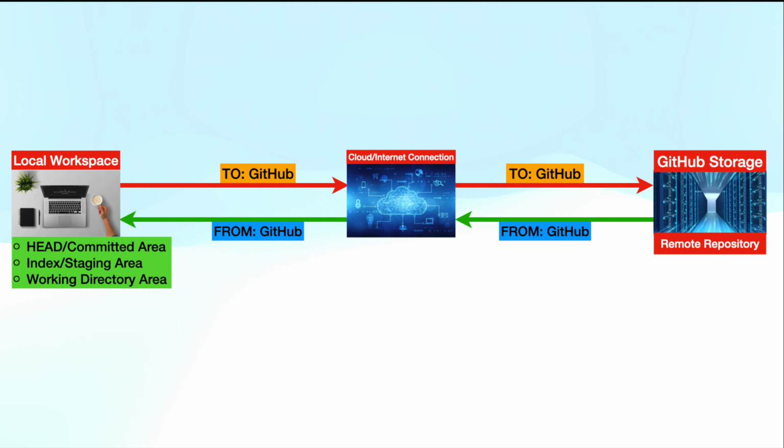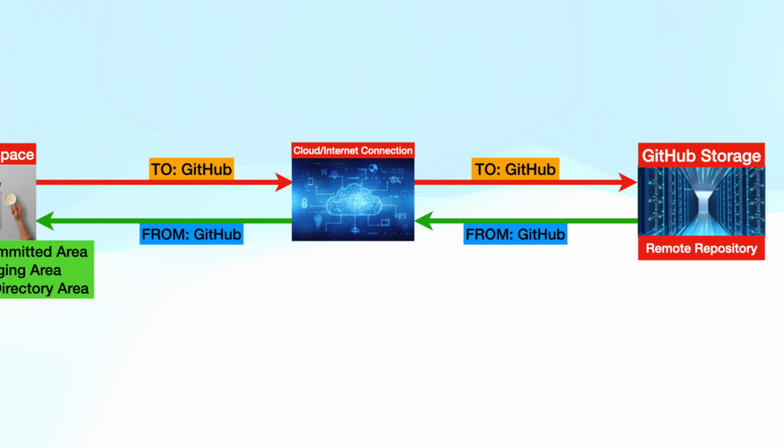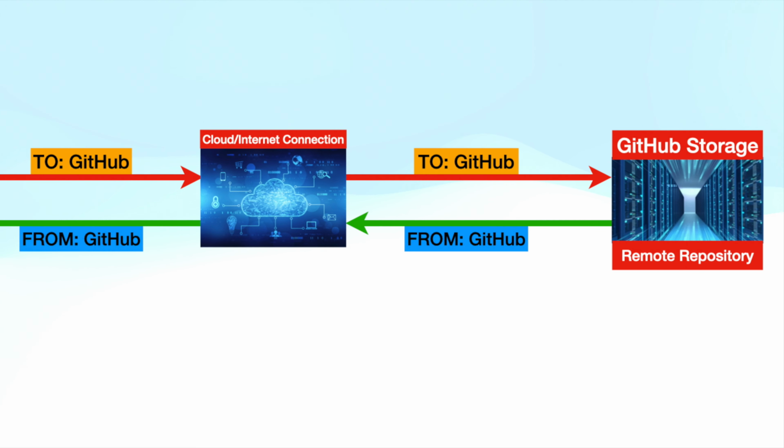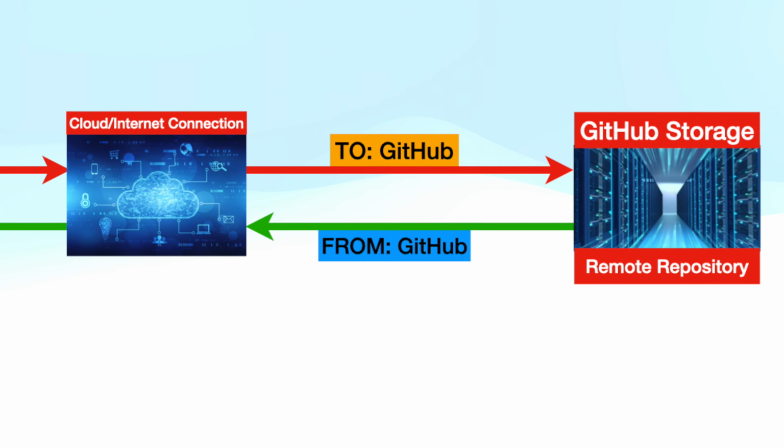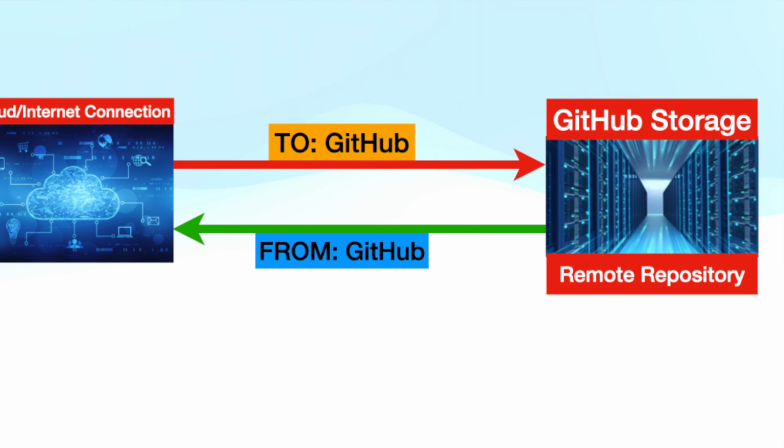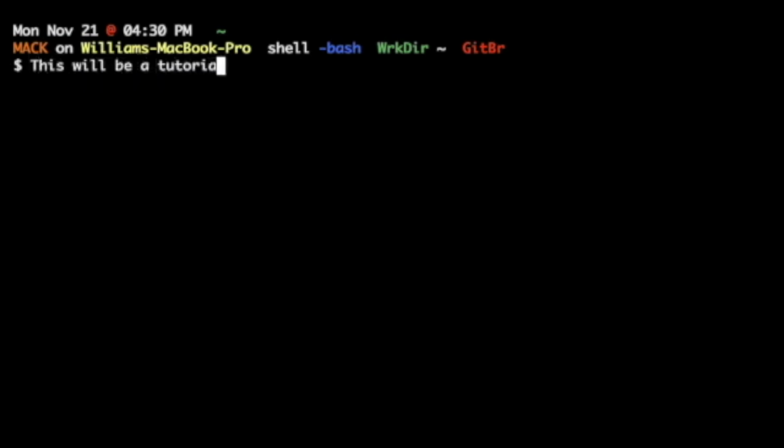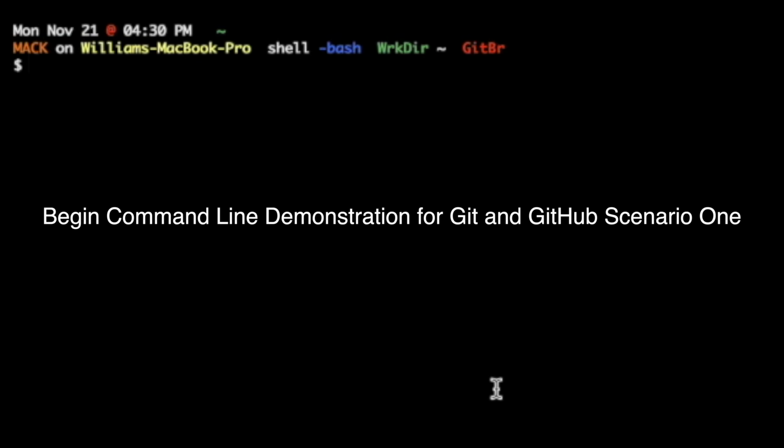And then when your files are ready, store this new folder remotely on GitHub for long-term tracking, versioning, storage, and sharing with other developers. This will be done by typing comments within the command line of what is to be done and then doing it, combined with some voice overlay explaining the steps as they occur. This will be a tutorial of Scenario 1 of Git and GitHub.